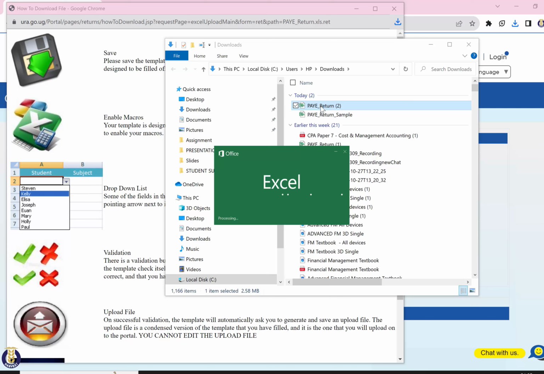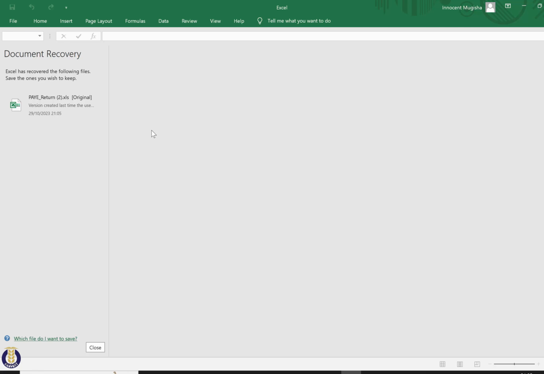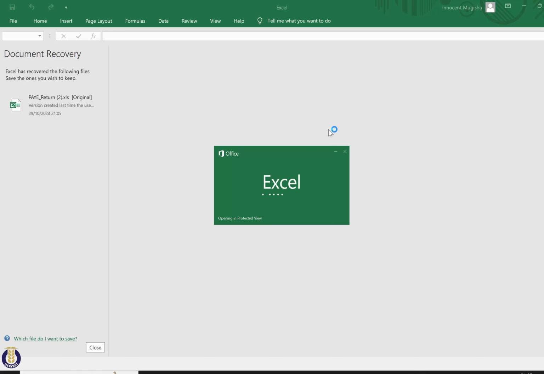Of course, I know all computers have MS Excel or Office, and definitely you'll be able to get your return opening. So this is the return that we are going to use, and this is the return that we are going to discuss throughout this segment of our training.